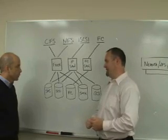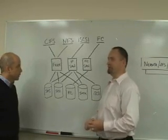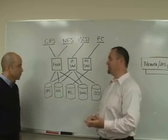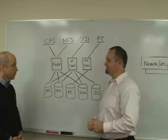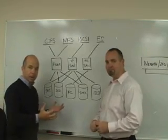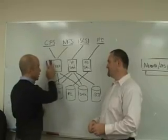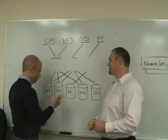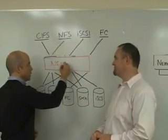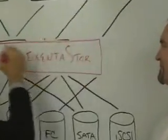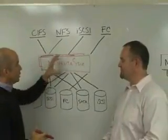Then NexentaStor comes on the scene with ZFS and awesome file integrity, easy disaster recovery methodology with continuous data protection, easy replication, and integration with VMware and the VMware data center product. How is that solving this alphabet soup? One of the nice things about NexentaStor is the business model and hardware independence promotes freedom, but also the technology itself. If you drop in NexentaStor Unified Storage, then you — as the IT team, storage administrator, or application administrator — can have an HA pair of NexentaStor instances abstracting away the underlying disk technologies from the protocols out the front.